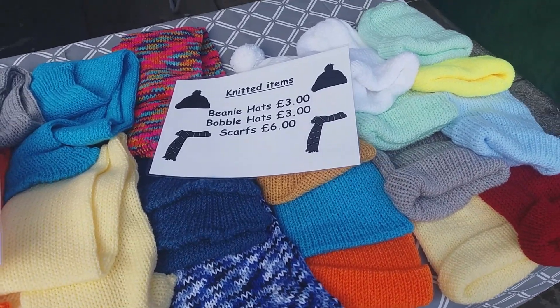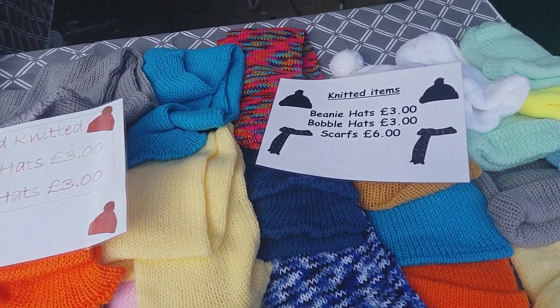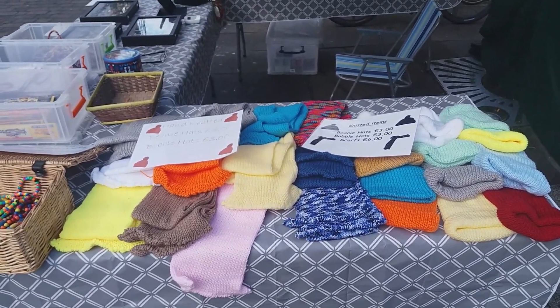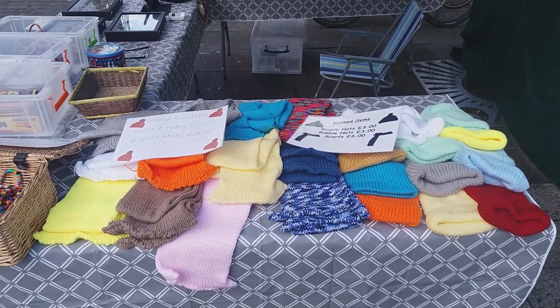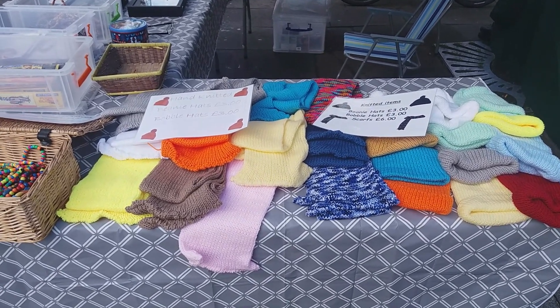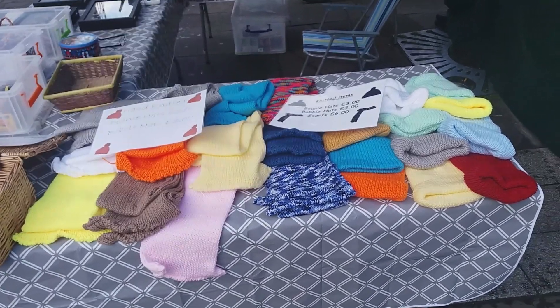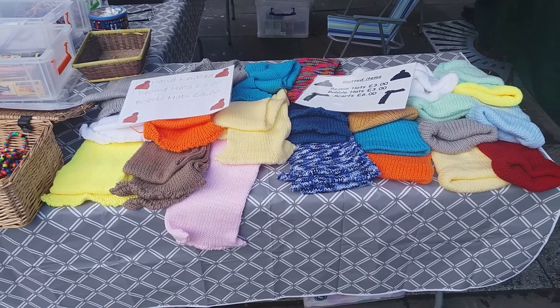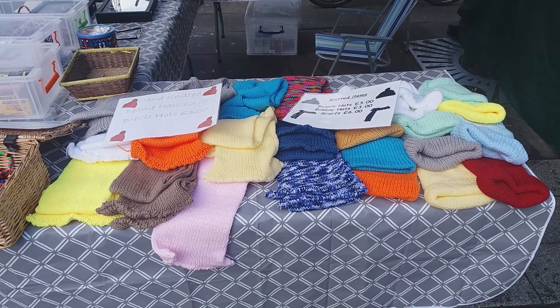The day isn't too bad. So that was the tour of the stall — we're here at our usual spot in Leatherhead outside the Travelodge on the High Street near the Swan Shopping Centre. We're here from 9 till 3:30, so come on down and have a bargain. And don't forget those Valentine's gifts — very important!